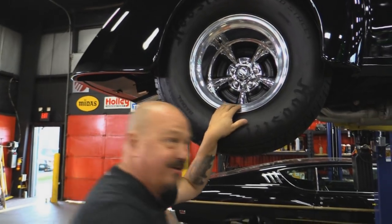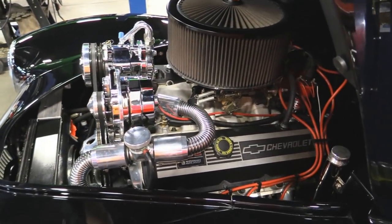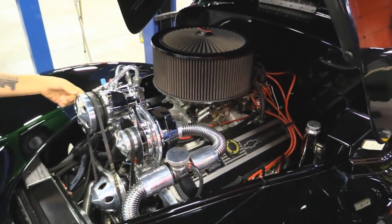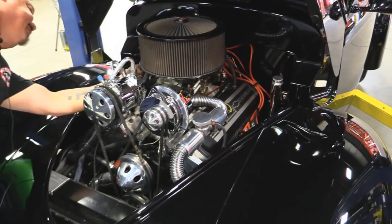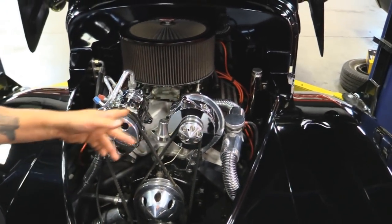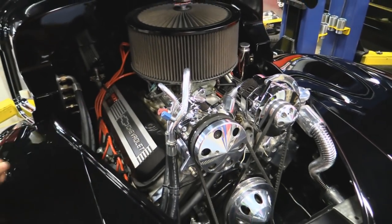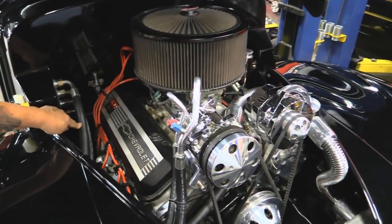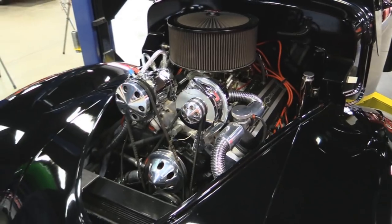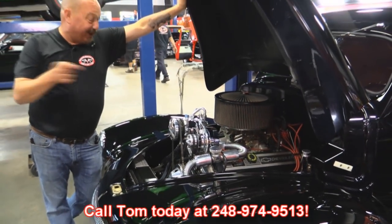Let's get under the hood and check out the 502. One of my favorite motors — GM Performance 502 Crate. I believe this is the 502/502. You get on the accelerator, she'll just blow those Baloneys right off the back. We've got a big Holley carb on top with vacuum secondaries, electric choke, dual feed. There's a polished AC pump, polished alternator, all the hoses are chromed up. Looks like an MSD distributor, coil, and great-looking spark plug wires. Jet coated headers, AC piping looks good, radiator's tucked in nice and neat with that electric fan, and aluminum pulleys on the front. Pop the hood anywhere and you're going to draw a crowd. She's a '41 Willys with a 502 — let Vanguard Motor Sales park this dream in your driveway.